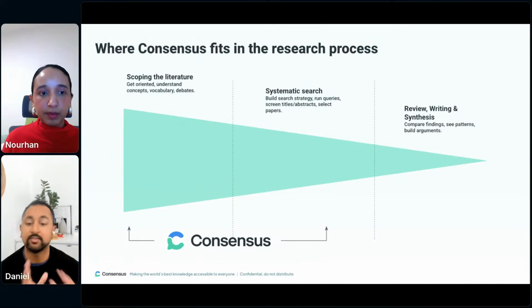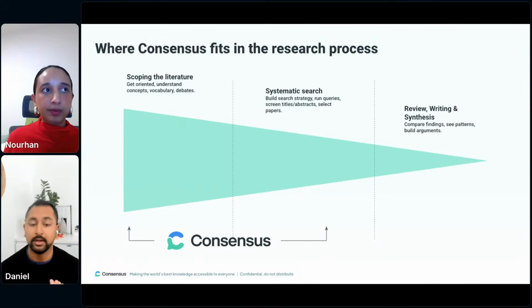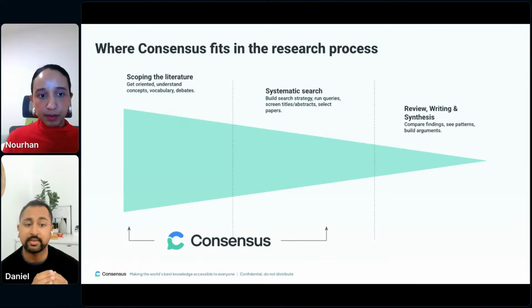We have a lot of really core use cases for researchers in Consensus. To give you a sense of where Consensus fits in the research process, think of it in three parts. The first part is understanding what the literature says on a topic, which is everything we've shown so far. The second part is saving papers and digging into very specific areas. The third part is review and synthesis. Consensus really fits in the first half, so it's really effective for finding relevant research. I'll show you some more ways that you can dig into the research as you get into this middle portion.